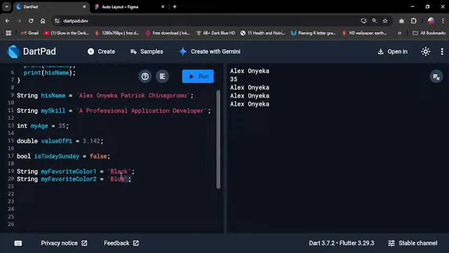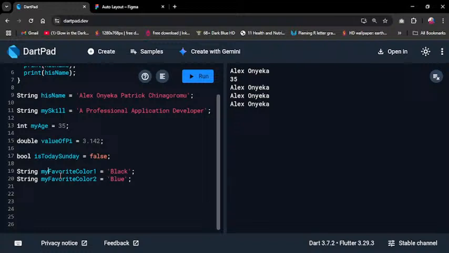But this is not a very efficient way of working, because sometimes we could have up to 10 different favorite colors and the rest. Sometimes we would even want to save related data, and that related data could be up to 100, up to 50 different data that are related.